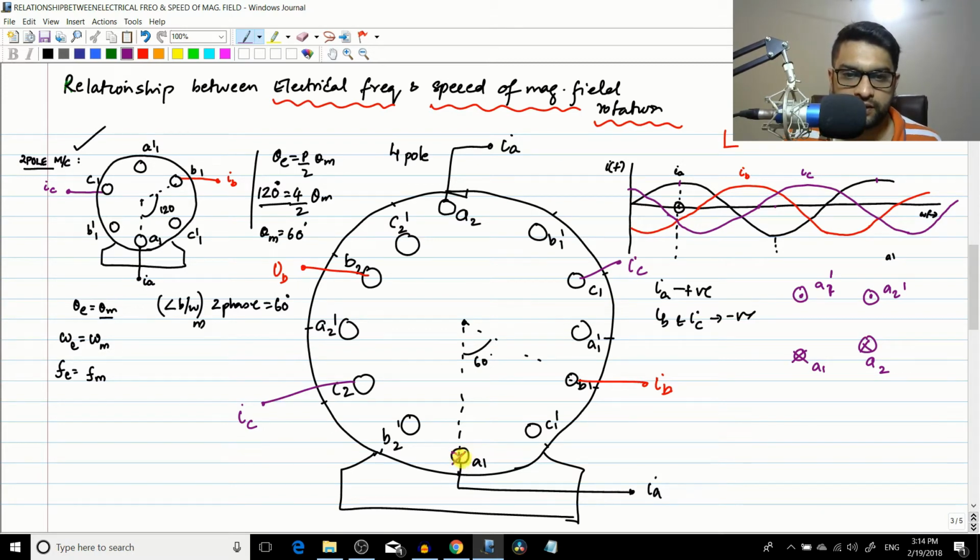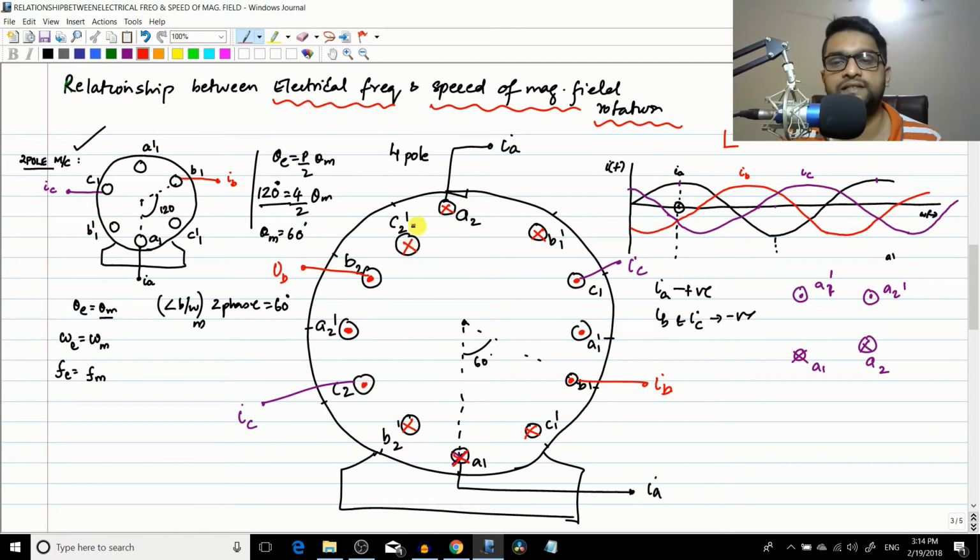So this is going to be a, let me take a red pen here. So this will be cross, and where is A1 dash? This will be dot, this will be cross, and A2 dash will be having a dot. Now for the next set, B1 will have a dot, right, because of the sign convention, and B1 dash will have a cross, B2 will have a dot, and B2 dash will have a cross. Let us take C2 now. C1 is having a dot, C1 dash will have a cross, and C2 will have a dot, and C2 dash will have a cross.